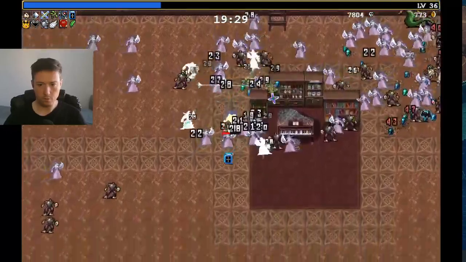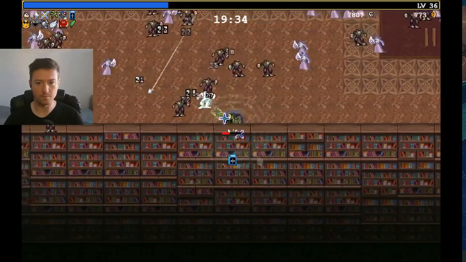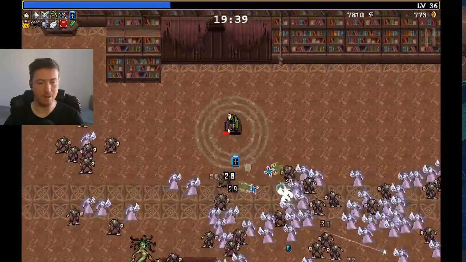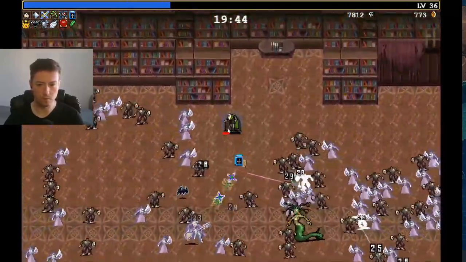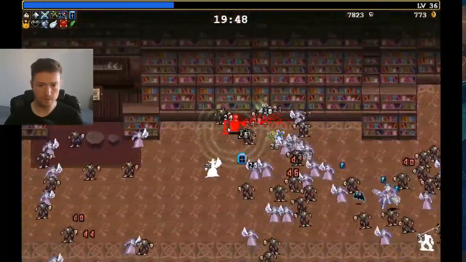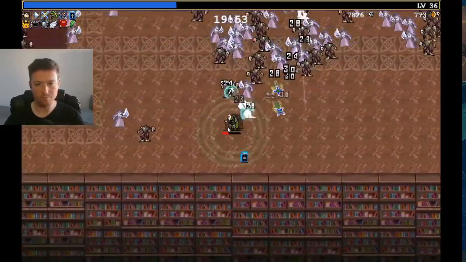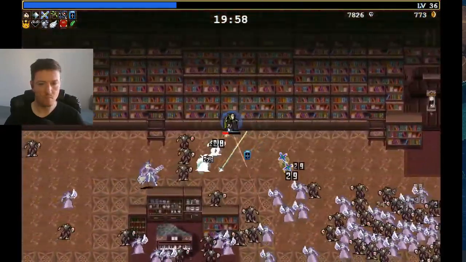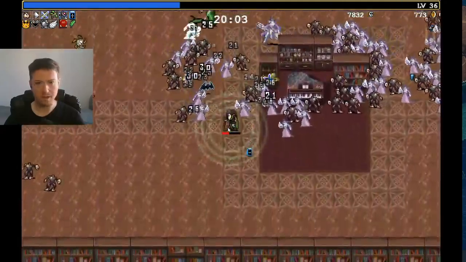Barge through. That shield's allowing me to just walk straight through those. I couldn't do that before. Look, I would definitely get trying to get through all that. Straight through. We'll see. I got hit a few times. Shit. I need health quick.